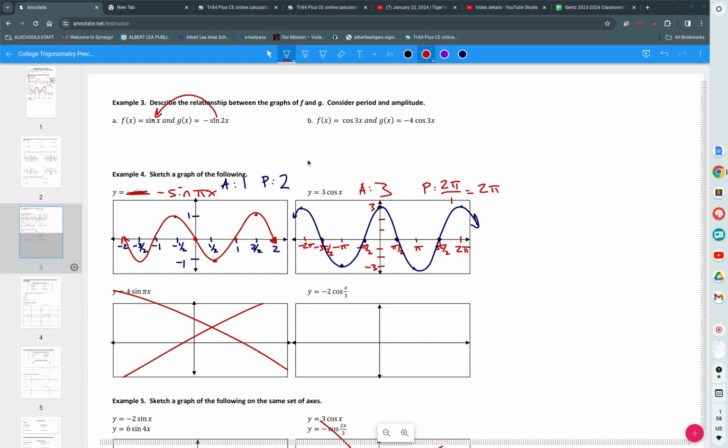Wait, Mr. Gibbs. So how come it looks like that? Well, this is a sine graph that's positive, and it starts here and goes up. This is a sine graph that's negative. But how come the dots are on those and they're not like that on the other one? So here I produced values for pi over 6, pi over 4, pi over 3. Here we're just producing values, we don't need to do all of those. Okay, so that's just an example, just to show you how it works, okay?